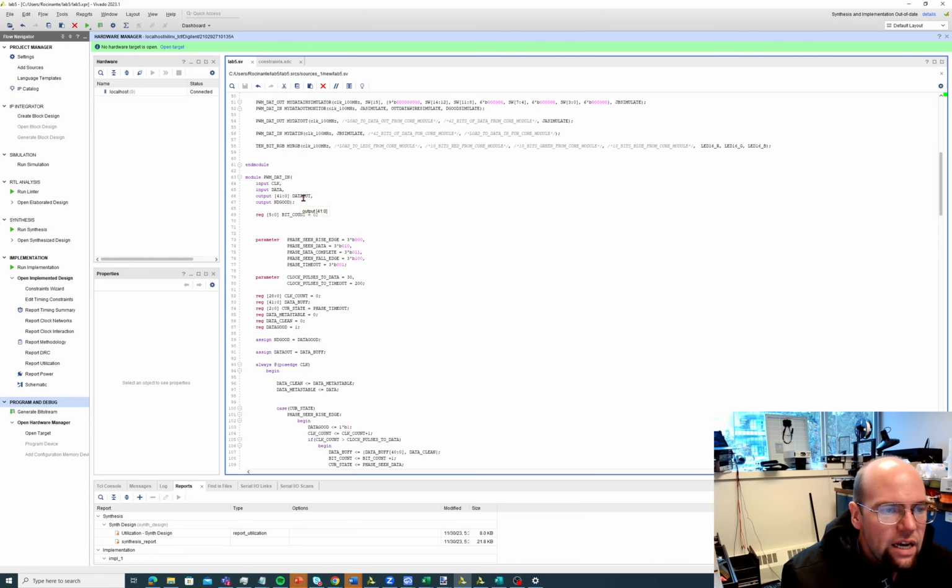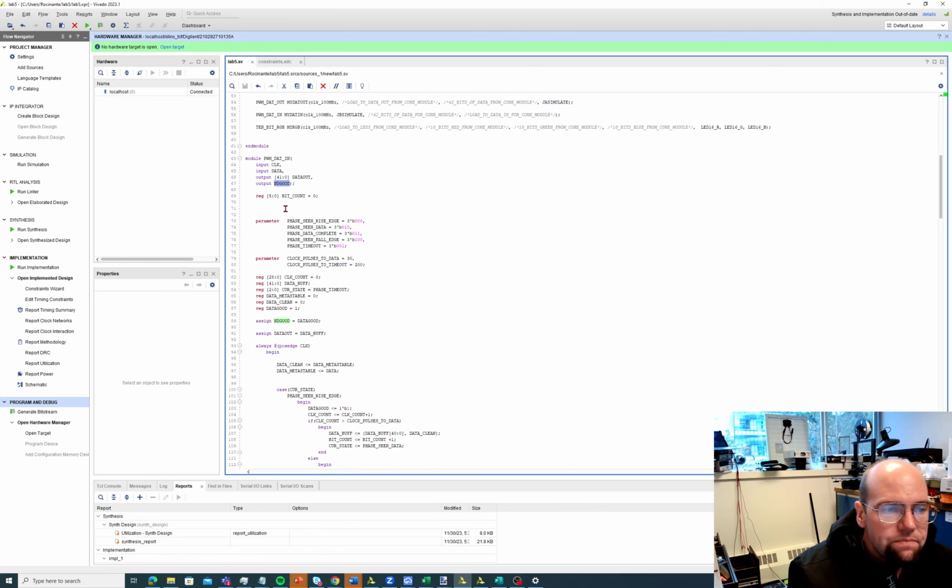So we take in a one-bit data input and a clock input. We get the data in as a serial stream and output it as a 42-bit vector, and then we drop ND good low. When it's complete, all 42 bits, we drop ND good low.